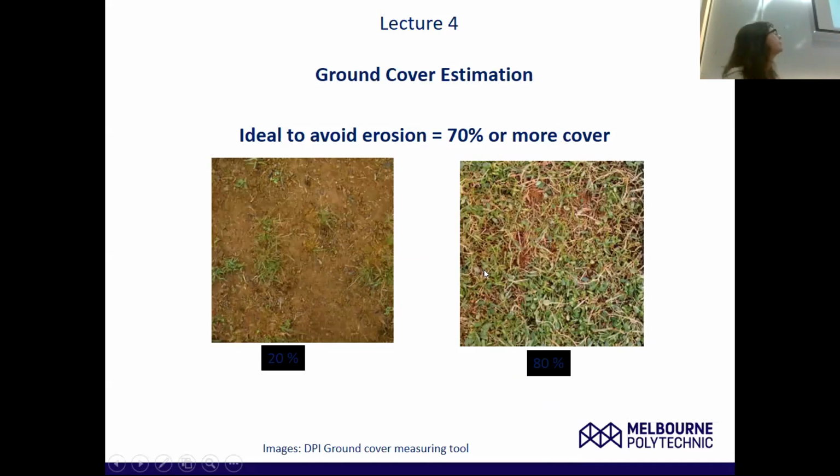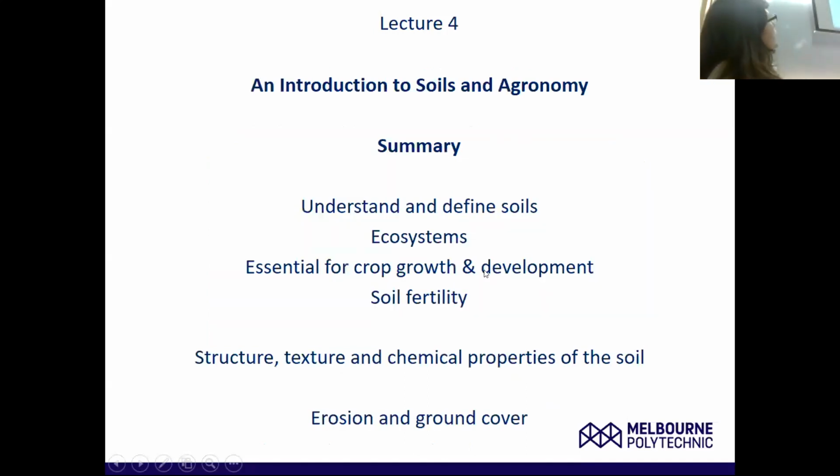So in summary, we've understood and defined soils now in a new way. We've understood their texture, their structure, their chemistry, and their biology all play a really important foundation role. We've looked at ecosystems, we looked at plant growth and development and soil fertility, and we've looked a little bit at pH and also ground cover.